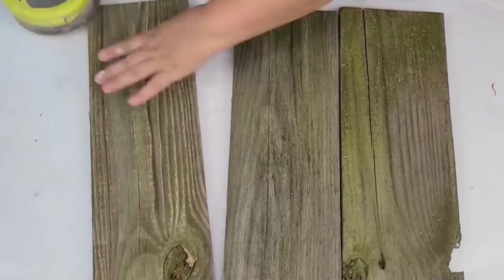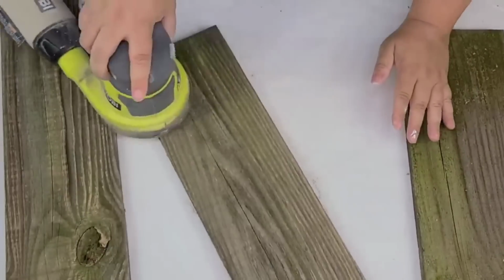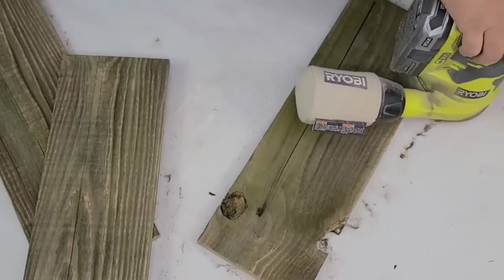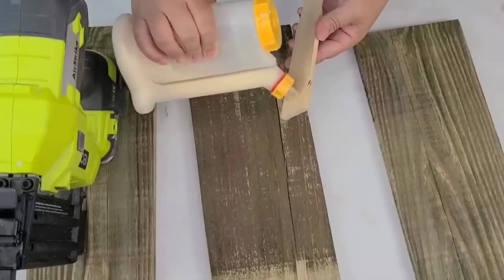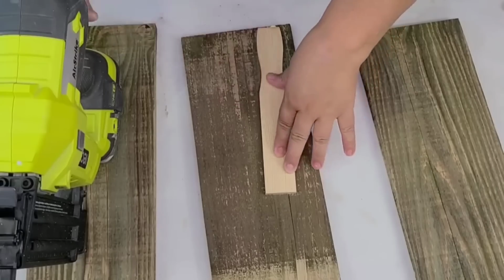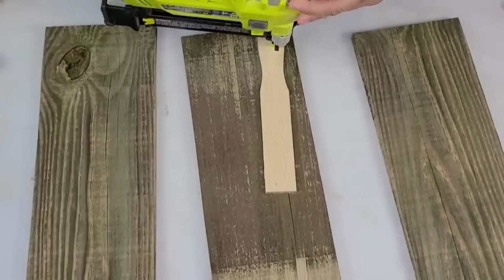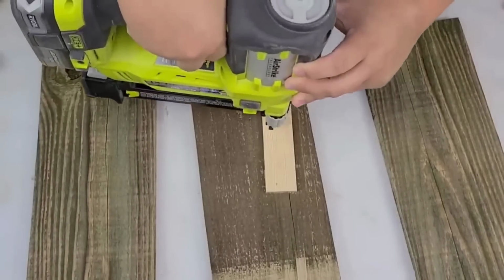For this next DIY, I am going to use the 3 equally sized cut pieces of that same fence board that I mentioned earlier. And again, I'm just going to sand them down smoothly, remove a lot of the dirt, and just get them nice and ready for decor. One of the boards actually was kind of cracked and I didn't want it to keep cracking, so I'm just going to take this leftover piece of painter's stick and I'm going to wood glue it as well as brad nail it in place. This is going to keep it from just cracking even more.